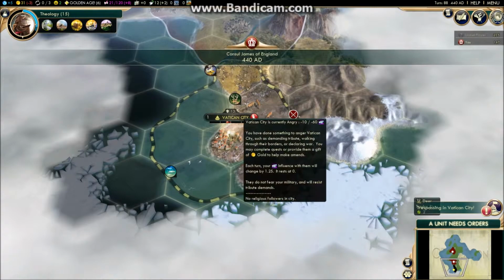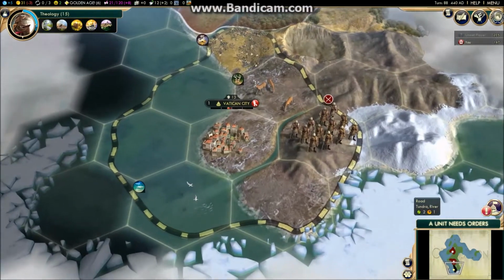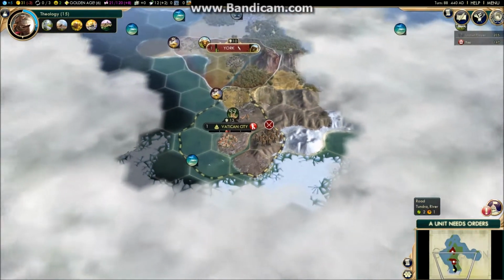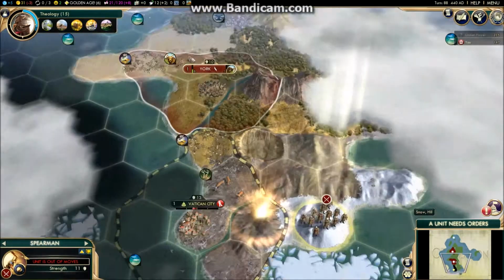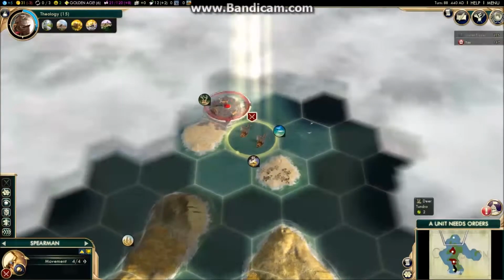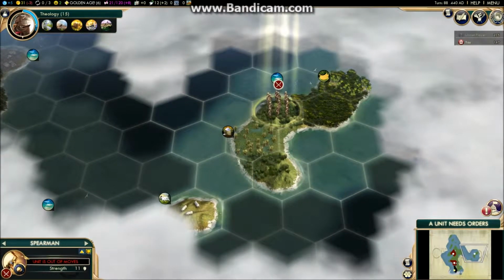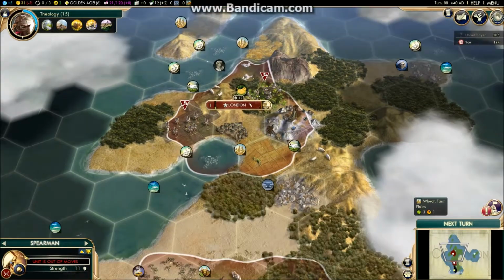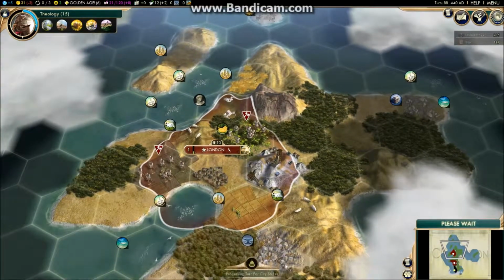But from the looks of things, the Pope is not happy. I can't see him anywhere in there, but that's okay. Unity's orders, spearmen. This island's pretty good. I'm pretty pleased where I started. It's quite nice. Not too shoddy.